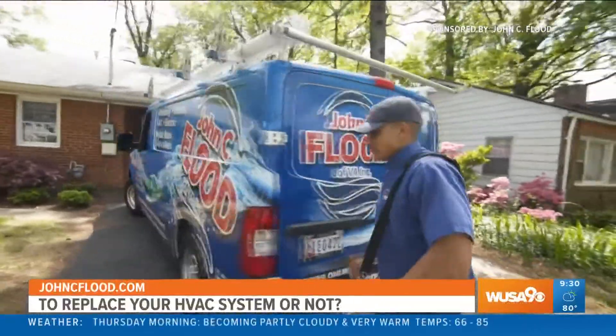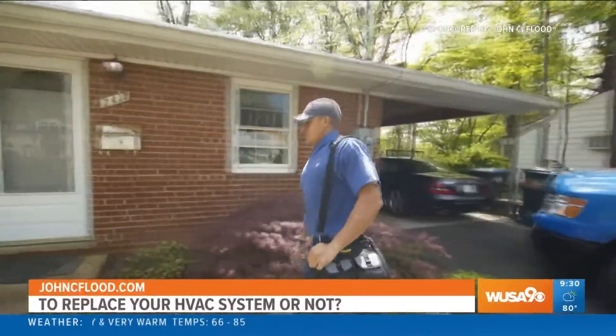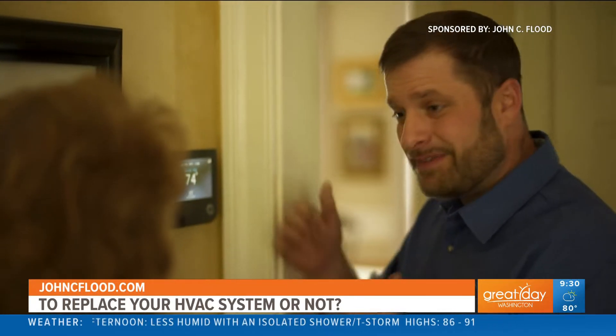Once a system is over 10 years old, that's when the efficiency starts to decline — less cooling, more heating. These older systems also require a refrigerant called R-22, which is no longer being produced. So how expensive is it to fix an old air conditioner? Depending on who you use, it can be a minimum of $150 a pound, and some systems take multiple pounds. At some point, how much do you want to put into a 10-plus-year-old system before considering replacement? It's just not economical.